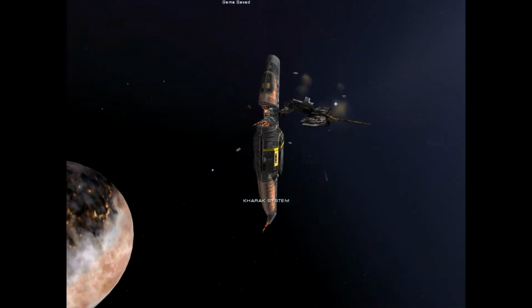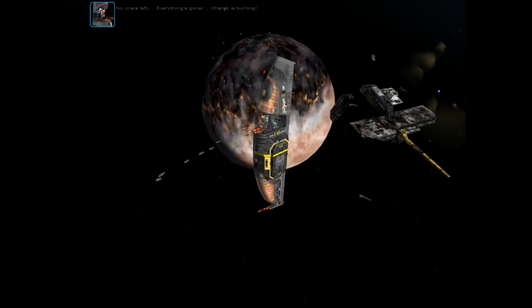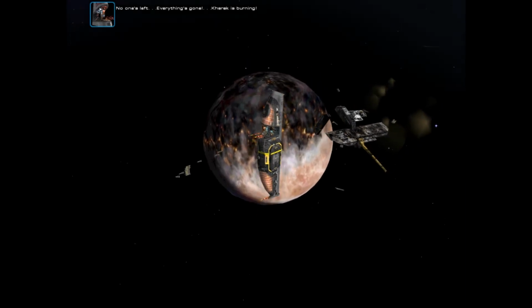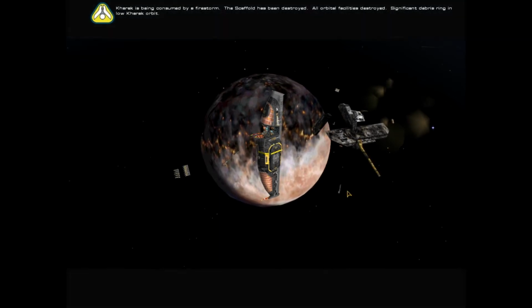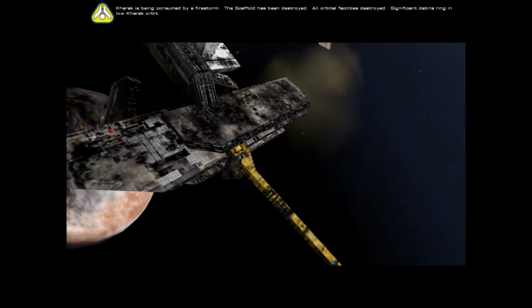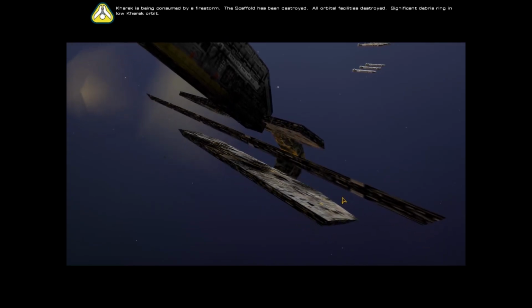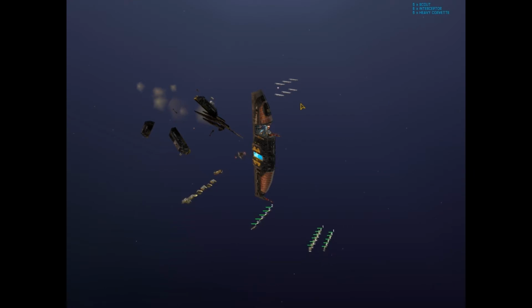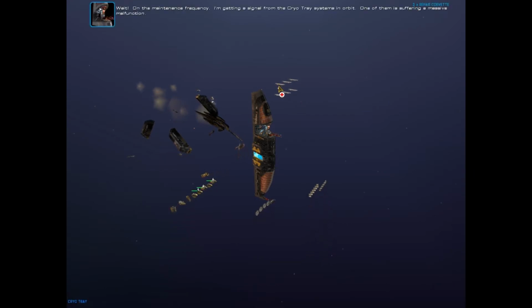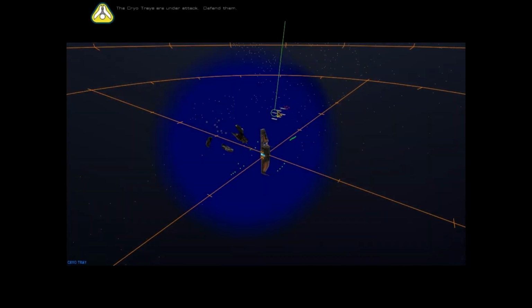All ships auto-launching. No one's left. Everything's gone. Kharak is burning. Kharak is being consumed by a firestorm. The scaffold has been destroyed. All orbital facilities destroyed. Significant debris ring in low Kharak orbit. Receiving no communication from anywhere in the system. Not even beacons. Wait. On the maintenance frequency, I'm getting a signal from the cryo tray systems in orbit. One of them is suffering a massive malfunction. The cryo trays are under attack. Defend them.